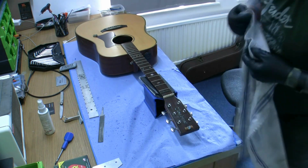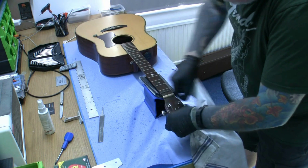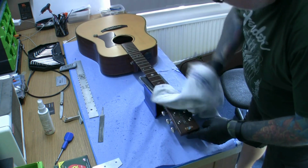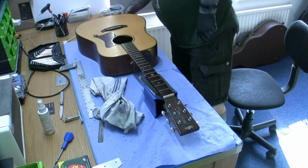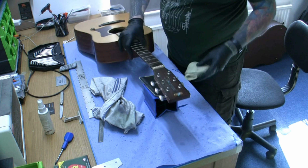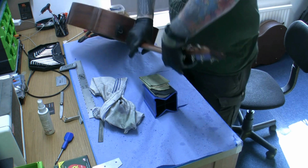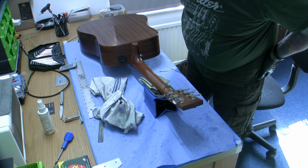So let's make sure all of these are pressed well in, because some of them have popped out. Seems pretty good now. Okay. Let's give her a flip. I want to grab something. So there are brass pins there. Just stick this little bit of old chamois leather on there. So, okay, let's see where we are with that. Okay, they don't look too bad.